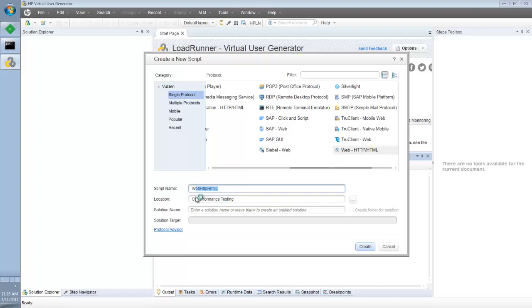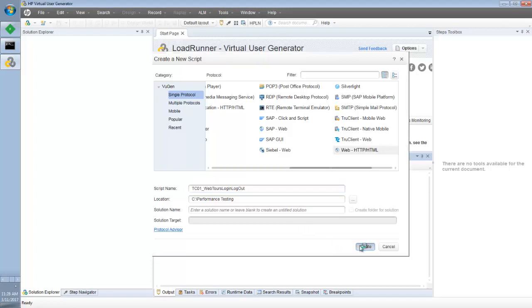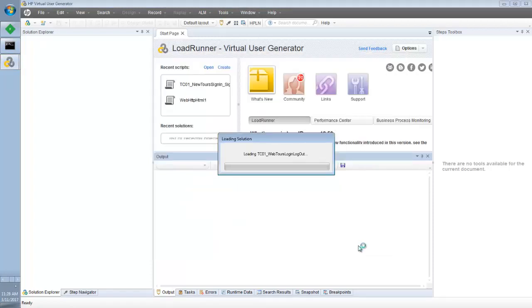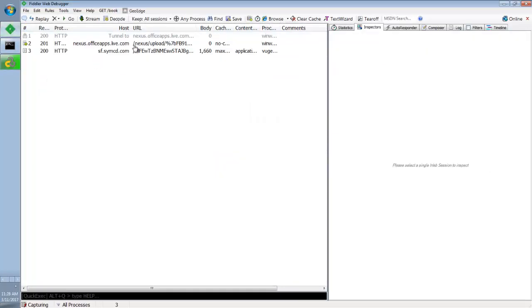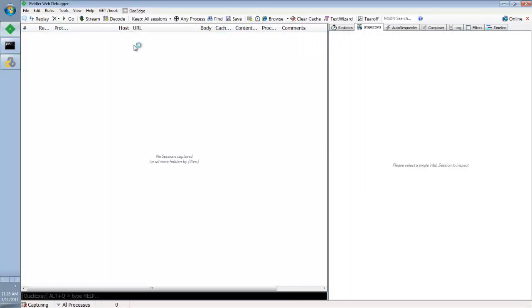I'm going to name it tc01 web tours login logout. Create. I'm just giving a name to that script, web tours, basically for those three steps in the application: log in and sign off, log out.